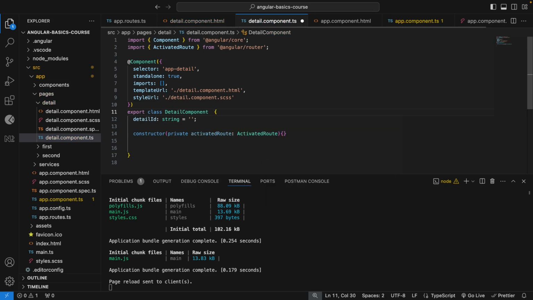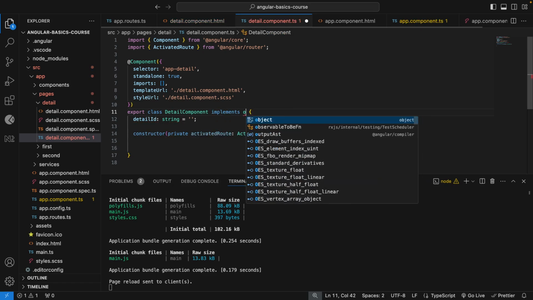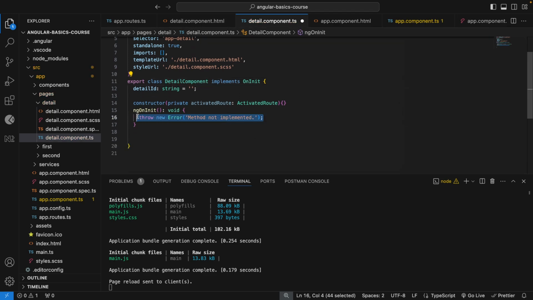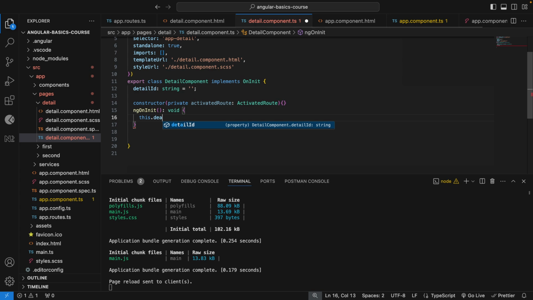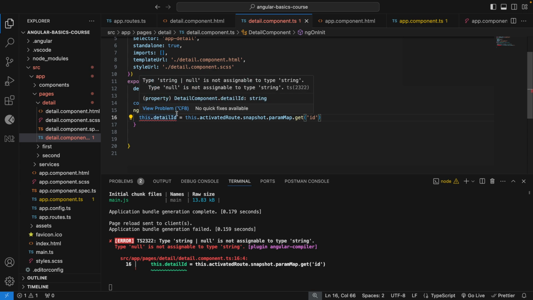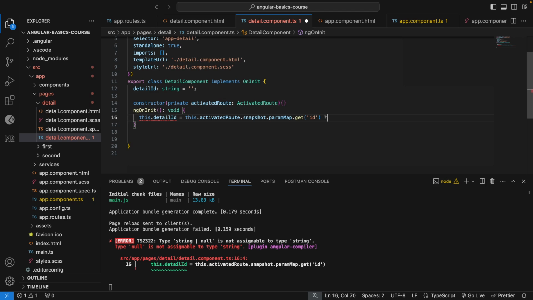On init, I want to say this.detailID is going to equal this.activatedRoute.snapshot.paramMap.get, and get my actual ID. If that's null, then I'm just gonna pass in an empty string.